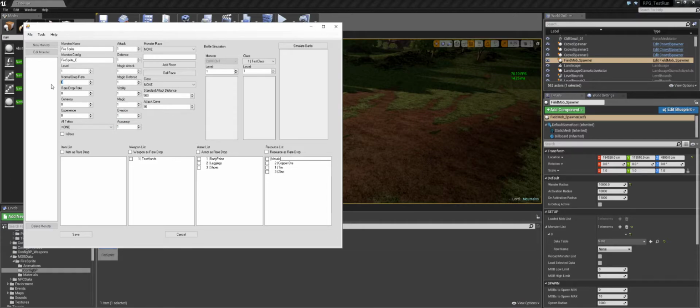Level 1, we can give her a drop rate of about 80%, a rare drop rate of 10%. We can have her drop some weapons and armor and even some resources. We're going to set the weapons as rare item drops and set their attack preferences to attack all.